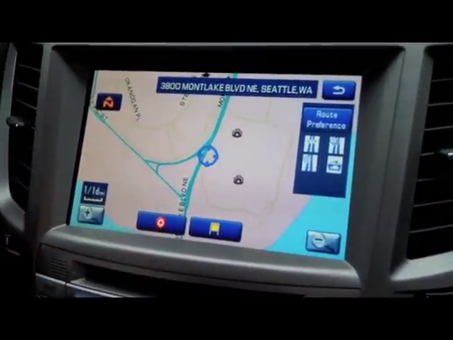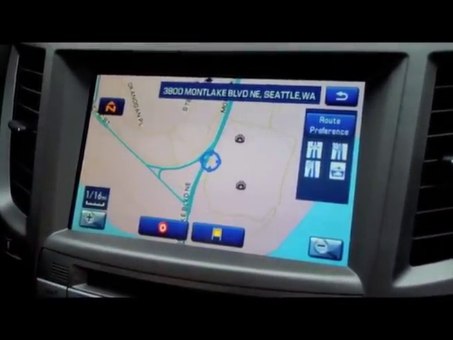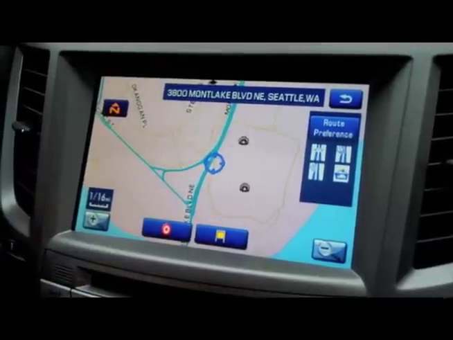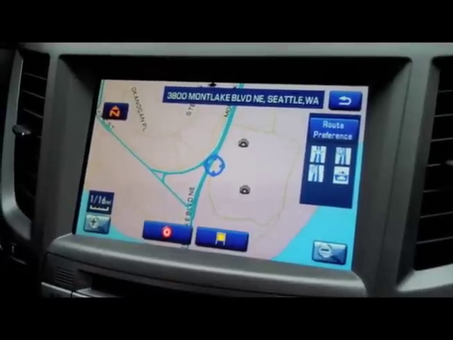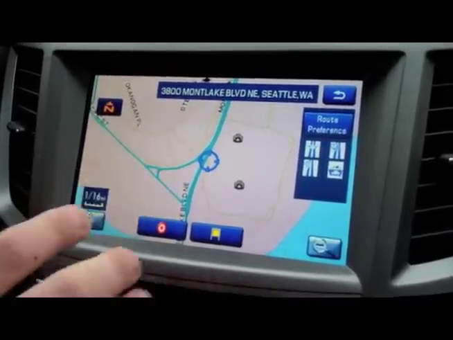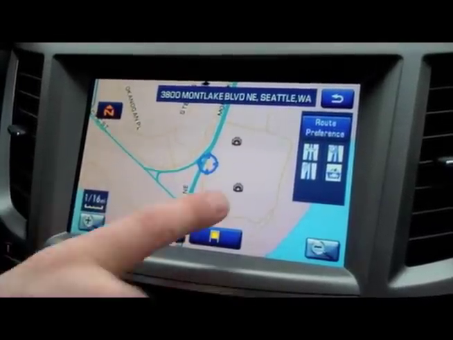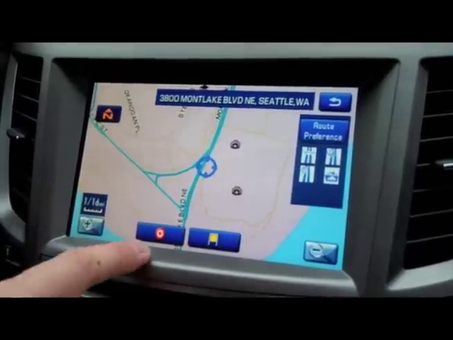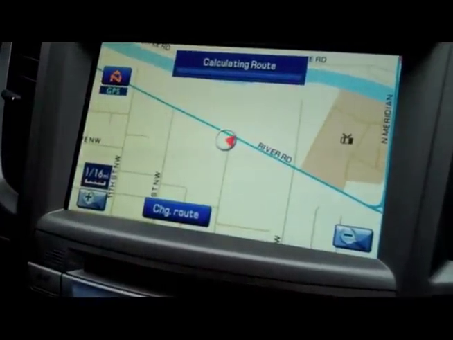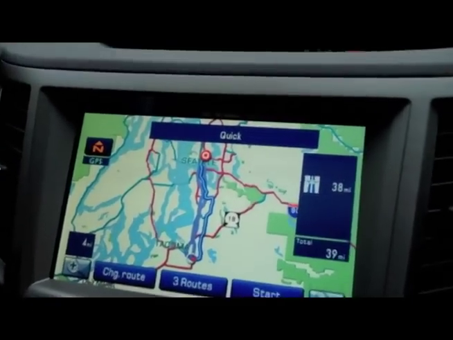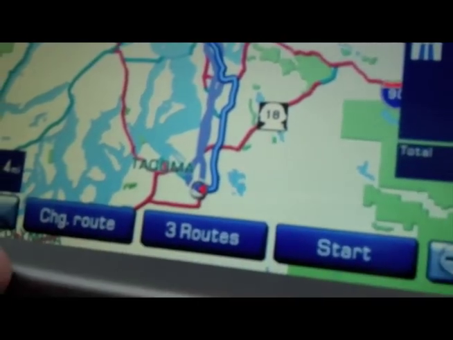And that would disable us from going on the ferry. It would take us other routes. Or if you wanted to ride the ferry, you would disable the other things, and it would show you that as one of your route options. Now, we already know that this is the general area where Husky Stadium is by the icons and whatnot. So then to get the navigation working and plot us routes, you hit the red dot. The screen will show you navigating the routes. It'll give you the option on the bottom.